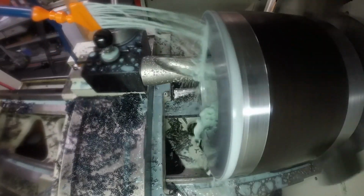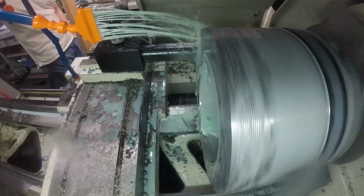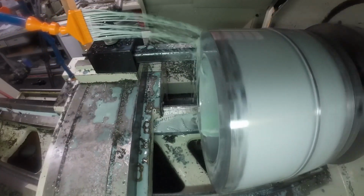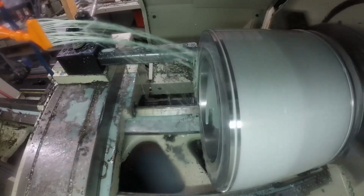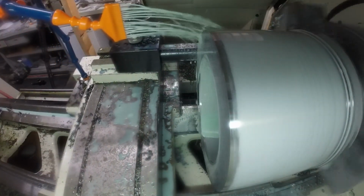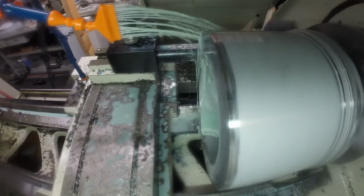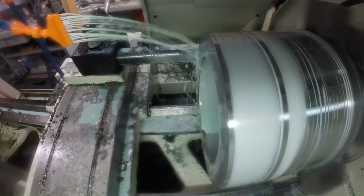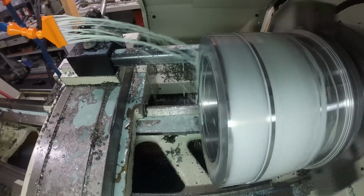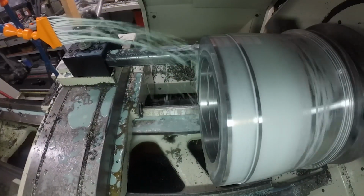So once I got the bore roughed out, I needed to rough the OD of the part on this second side. Now when I was roughing on the first side, I was able to just use my regular tooling because I had enough overhang on my tool post to machine a certain distance back on the part before it started to interact with the cross slide. But on this second side, I needed to turn quite a bit more of the OD further back on that part, and it just wasn't going to clear the cross slide.